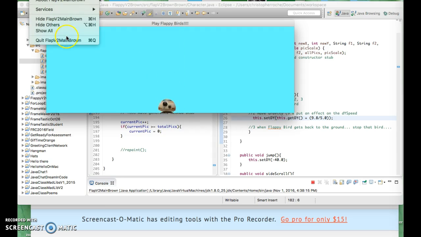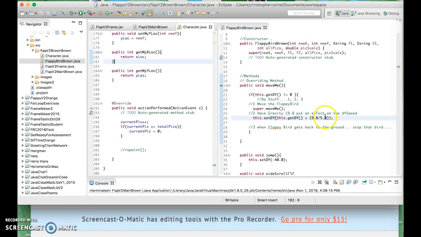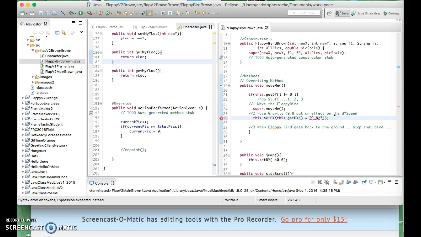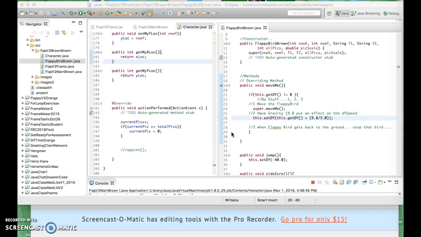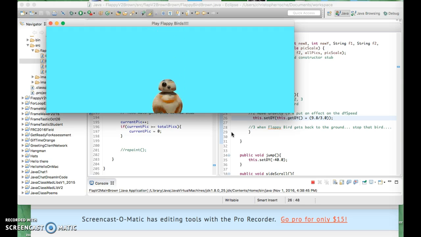Let's divide by 4 maybe, or 3. You have to sort of decide this. That seems good. Now the question is, can you get him to stop?